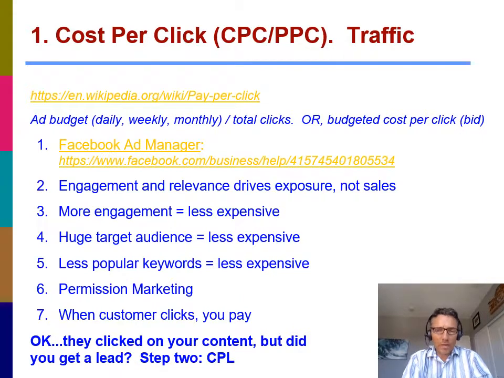Now, in a subsequent lecture, I'll get into a break-even cost per click analysis. You should know what your break-even cost per click is. I don't want to spend above X, because if I do, even if I'm selling product, I'll be losing money. I'm spending more in advertising than I'm getting back in actual profit. That's a bad business decision. So we'll get to that later, but you can set up an ad budget by total, by daily what you want to spend, or by your maximum cost per click bid.